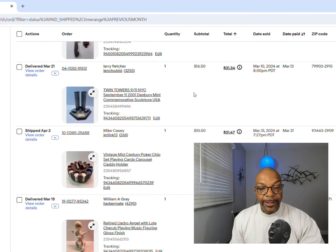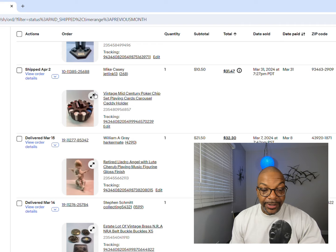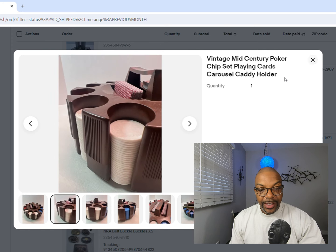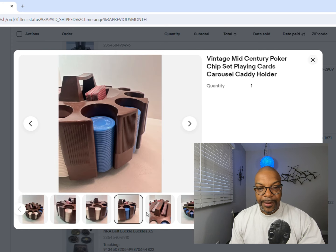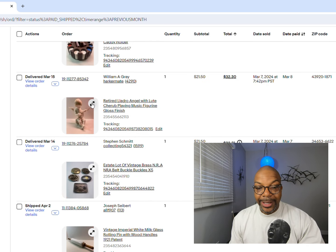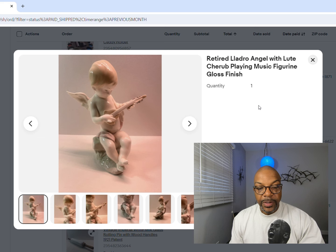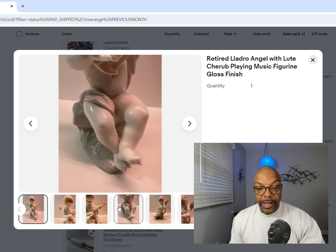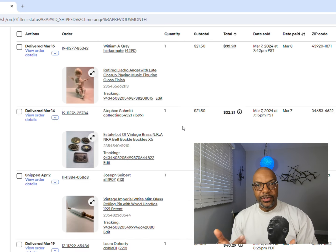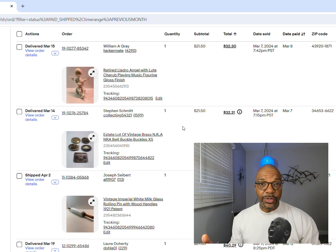Next up is a poker caddy - sold exactly as I found it in the house, with all the chips and cards. I love the functionality and colors of these things - $10.50 I got for that. Next up, another Yadro with a nice shiny finish, no broken pieces. I actually thrifted all of these Yadros. This one went for $21.50. I don't look at a per-piece buy price - I look at how much I spend the whole day, because I'm in the business of buying and selling as a perpetual motion.